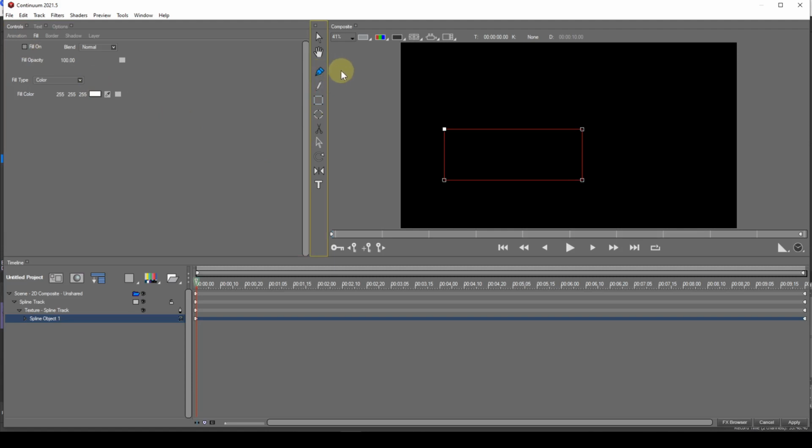With the cusp point showing, I'll select the Scissors tool. You'll notice that the mouse cursor changes to a cross. With the cusp point showing and the Scissors tool selected, I can click on the cusp to be cut.